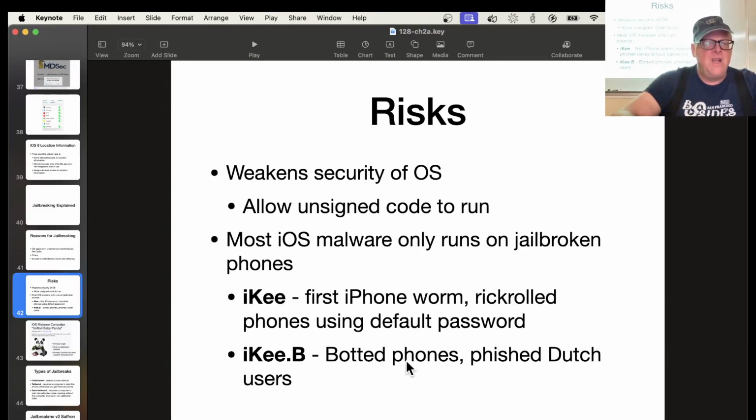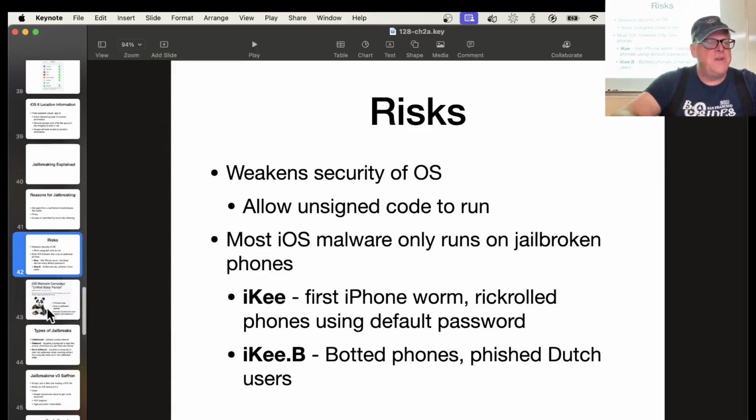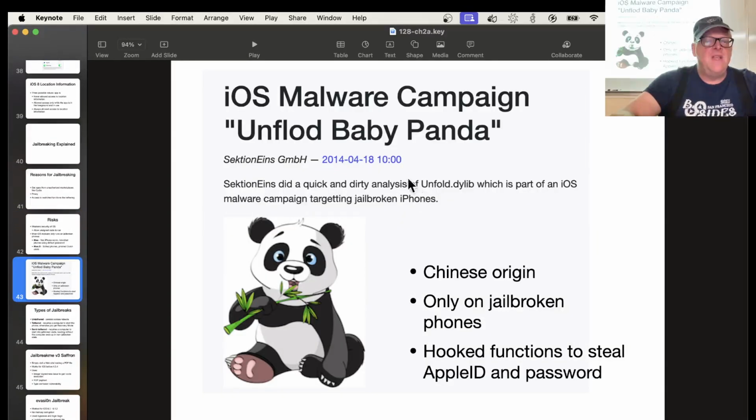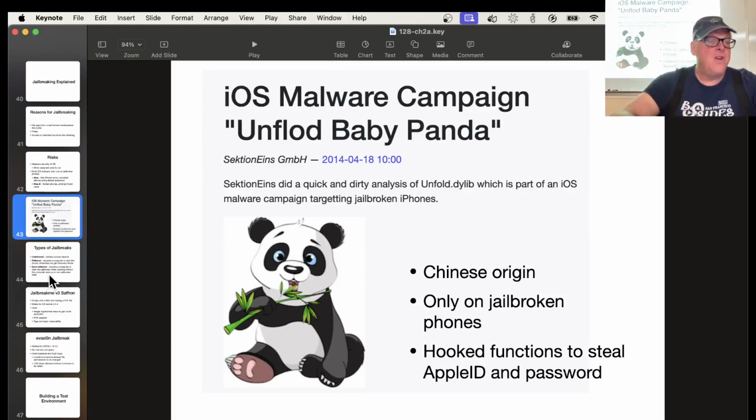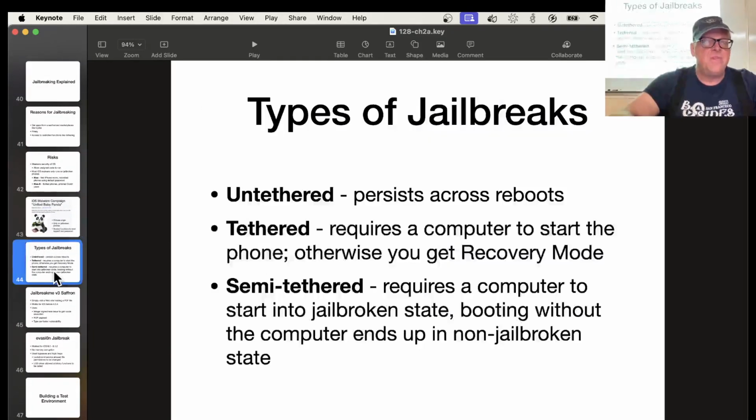Then there was another one that made phones into bots and phished the data sent in the phones to Dutch users. Then there was Unflawed Baby Panda from China that would hook functions to steal the Apple ID and password. All these just relied upon your phone being jailbroken and, I think, having the default name and password there, which is why that's the thing.